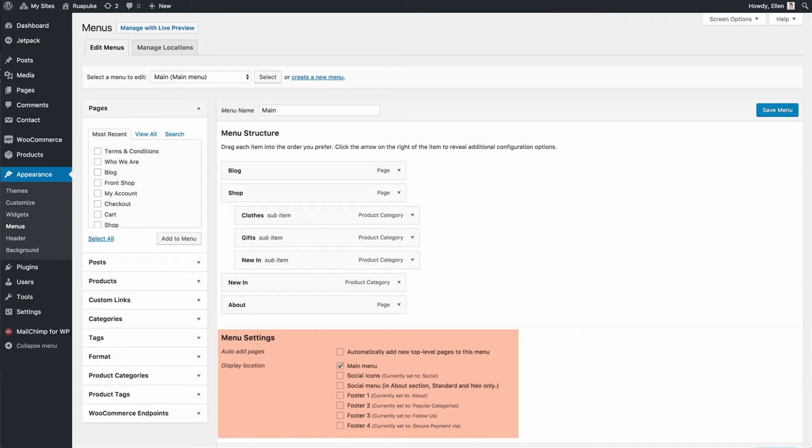Custom menus. So one menu item in your admin area is custom menus, and menus are the main menu in the header, and each theme has different menu options. Some have social links as a menu, and you find all these options under Appearance, Menus. And there you can add your own custom menus, and you have different items you can create your menus of, like your pages or your posts or categories. Or you can also add custom links with your own URL, maybe linking to a completely new website. And you can create all this under your menu settings.